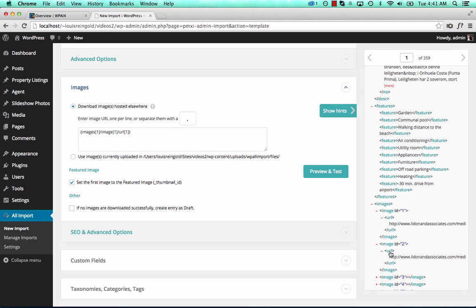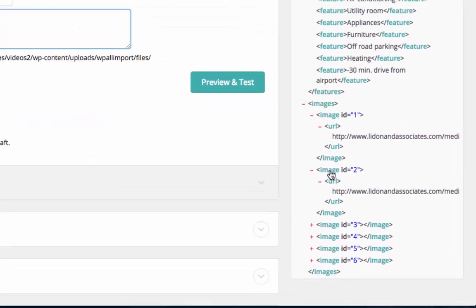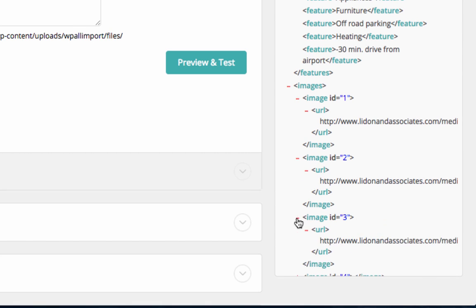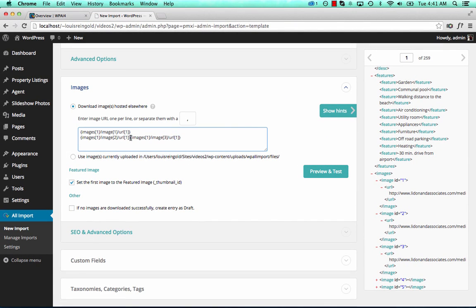And when you're dragging and dropping, make sure you're dragging the element that contains the full URL to the image. See, if I drag an image over, nothing would happen because the image URL is actually inside the URL element, not the image element. So make sure you're dragging the correct element over, the one that's containing the image URL.